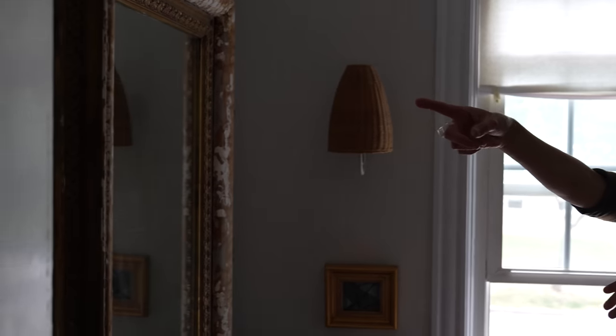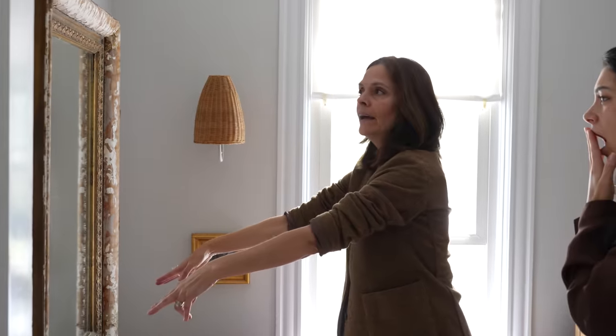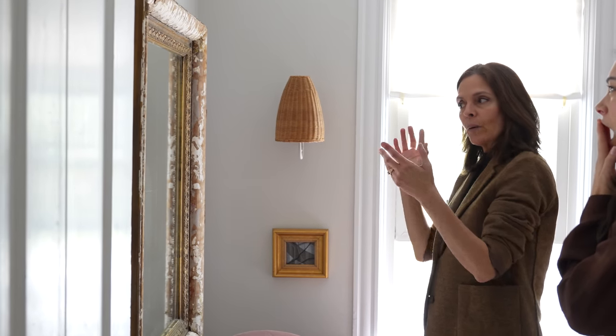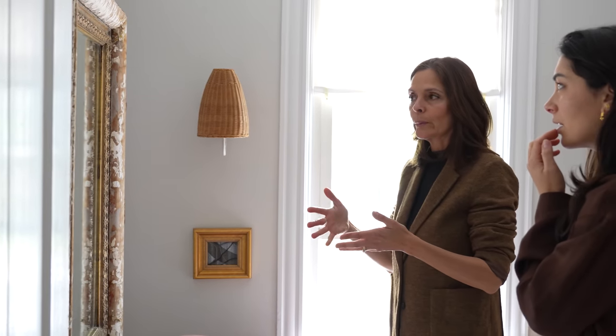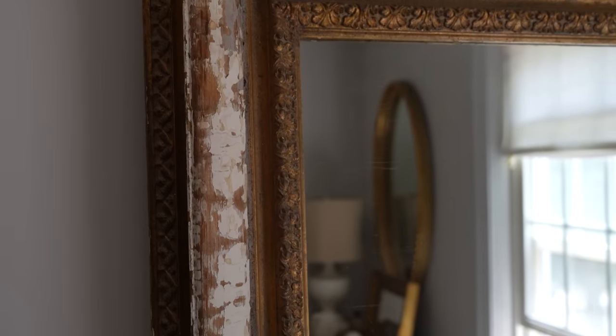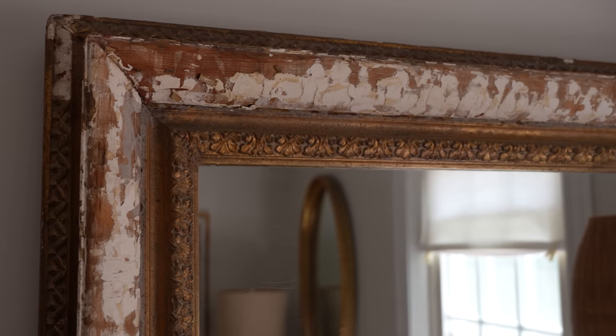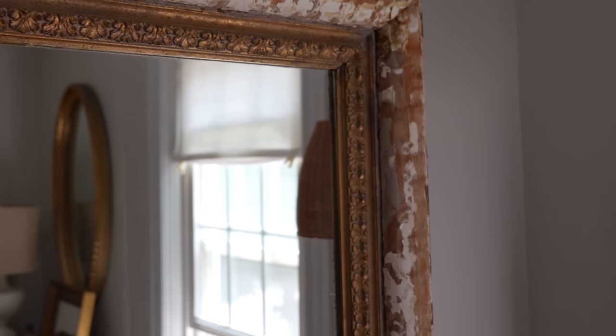I got this in the trash at Made in the Shade — I've had it forever. See all this decoration that was on here? It was breaking and coming off, so I had to step back and say, 'Okay, where do I want to put this? What do I want to do?' And I said, 'I'm just going to chip it all off,' because it was half-chipped anyway. And I adore it — I absolutely adore it.